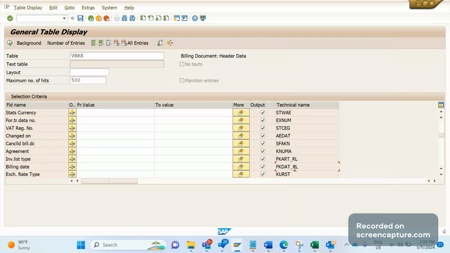And if you want to see the VAT registration number in that invoice, the field here is STCEG. In my project, I get frequent requests to update the VAT number in already created invoices. The reason is that during creation of the customer, the business mistakenly did not update the VAT number, and eventually the order, delivery and invoice were all created, but in VBRK this field is blank.